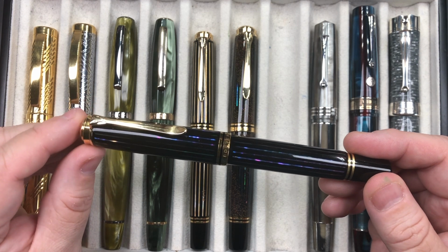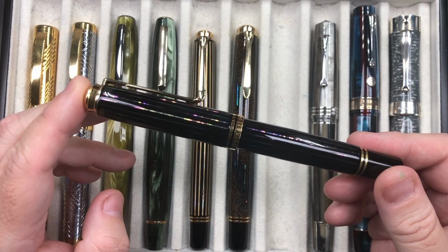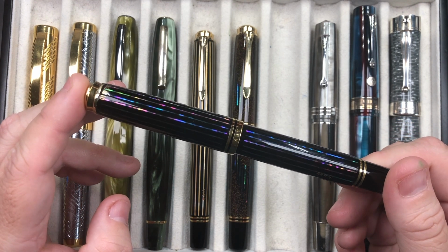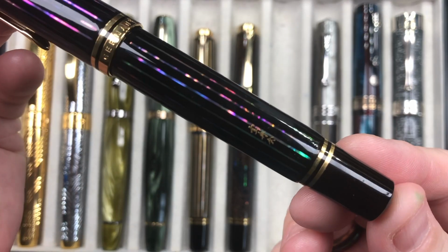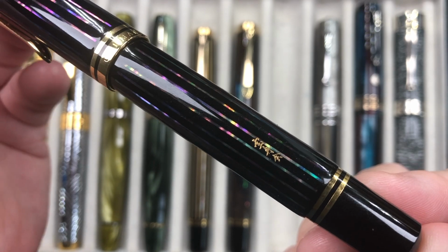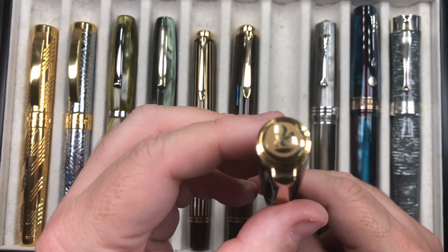And then a month later, the same guy sold this one as well. So at that point, I decided it was fate, kismet. I had to buy it. I couldn't let it go. Again, you've got the artist's signature there that you should see on the body. This is a really beautiful pen.